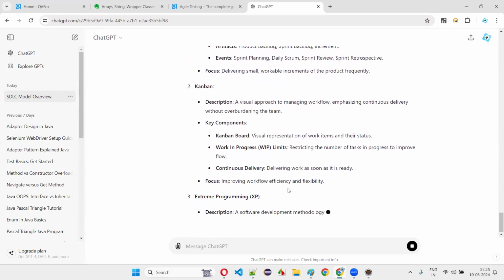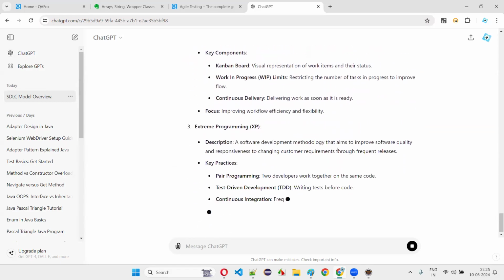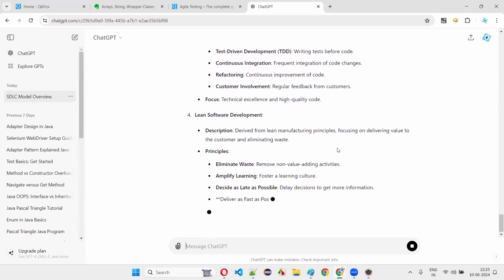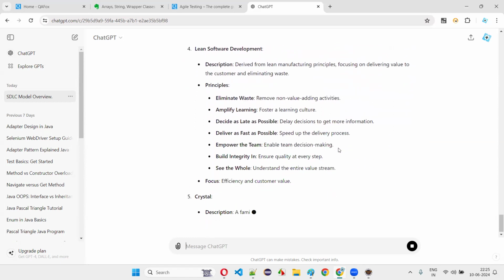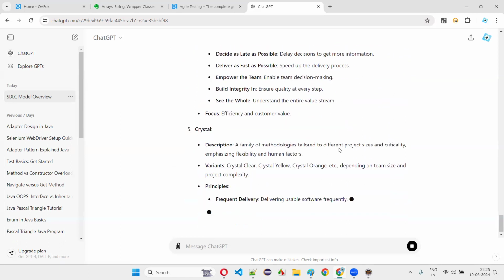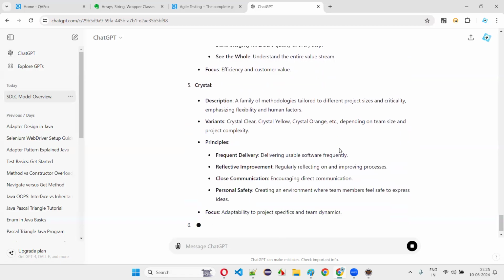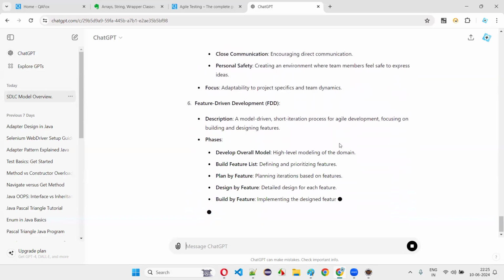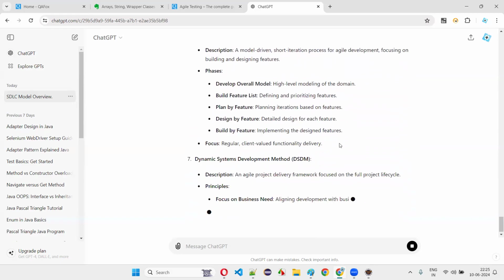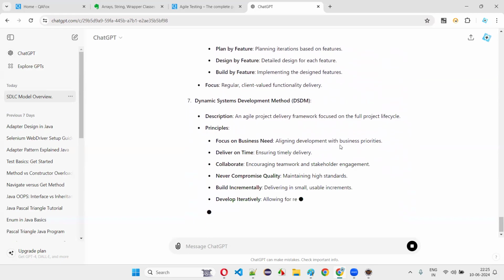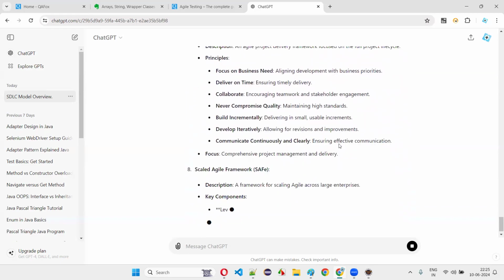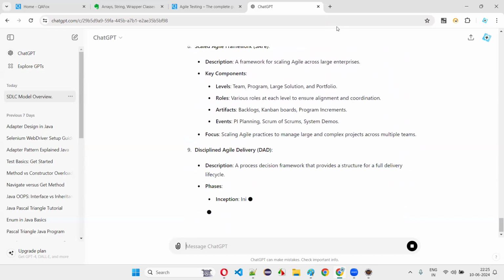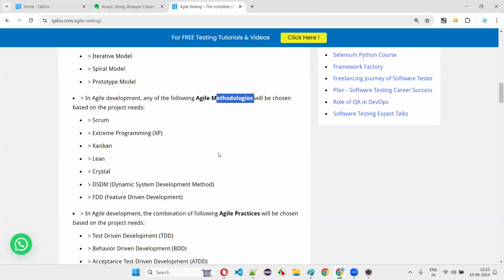Now you understood? Both are the same. So simply, Agile is an SDLC model. Scrum, Kanban, Crystal, all these, we can call them methodologies, or some people will call them frameworks. The only difference is terminology wise calling, but both are the same. Got it? Now clear? Okay. Thank you, sir. Welcome.